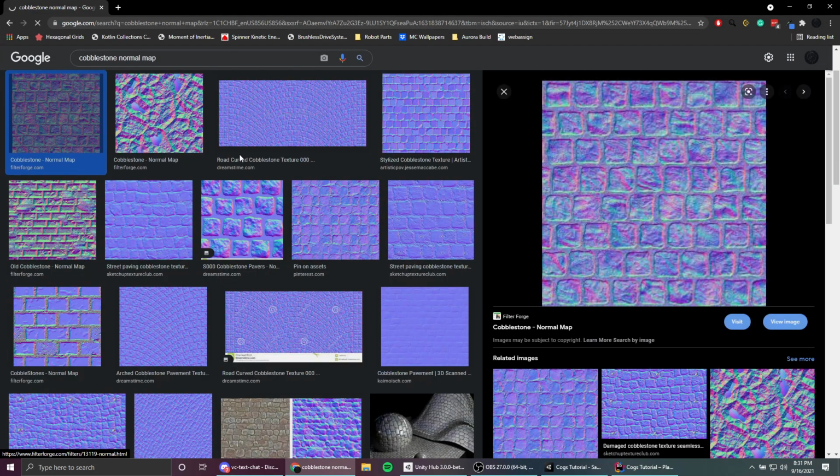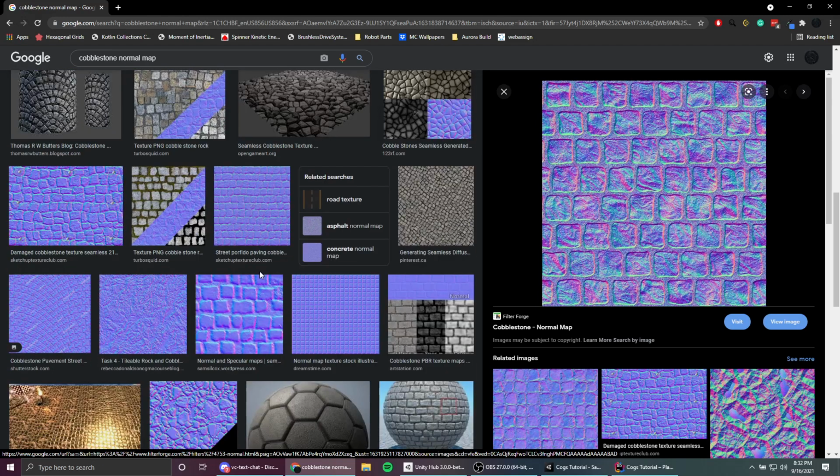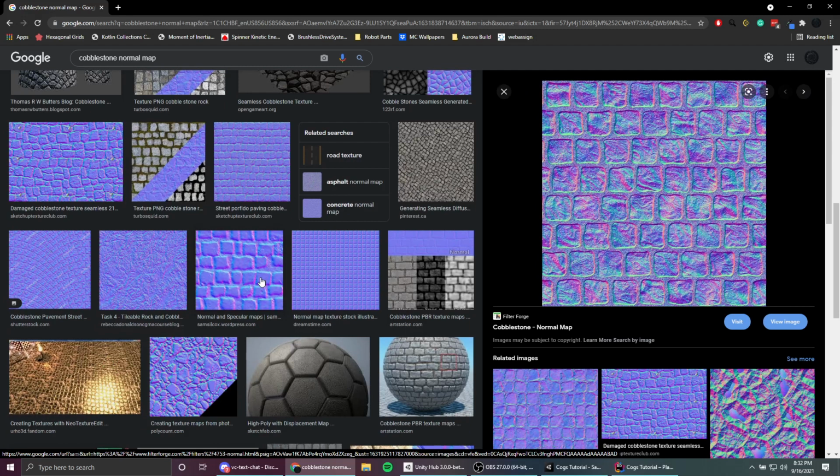So here's what a normal map looks like. It looks really weird. What it basically is, is it's defining the shape, or what it's called, the normal of the wall. The colors are just a way to encode a vector which is pointing outwards. If we think of something like a sphere, if you take any point on the sphere, the normal, or the vector that points out, is going to curve around the sphere. It's not always going to be pointing in one direction.